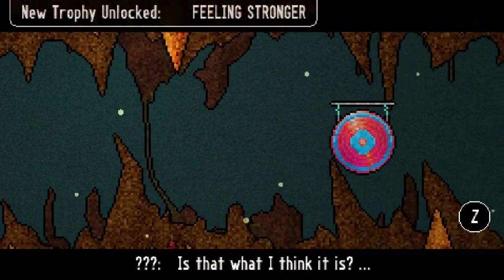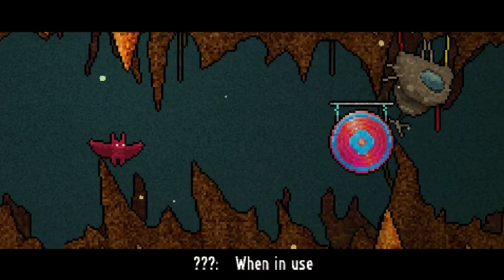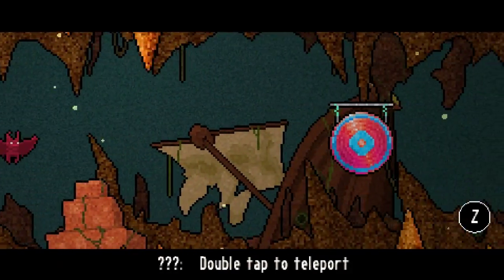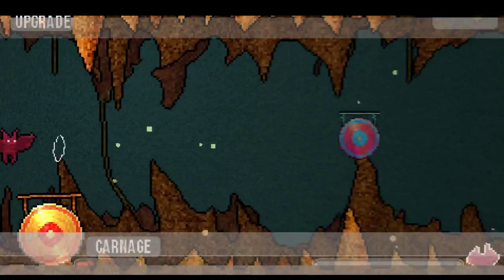Feel stronger. Is that what I think it is? Holy smokes, it is! It's another gong! You've acquired the atomic gong. When in use, the ability of teleportation is gained. Double tap to teleport. Your echoes also become electrically charged. Remember to switch gongs by holding C.